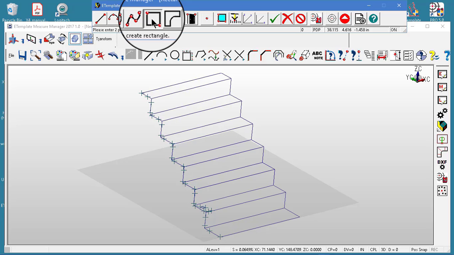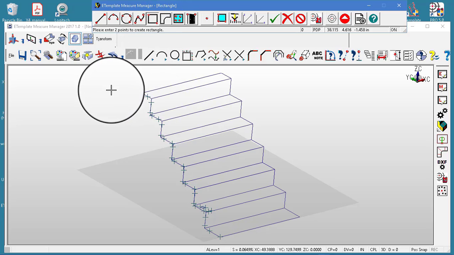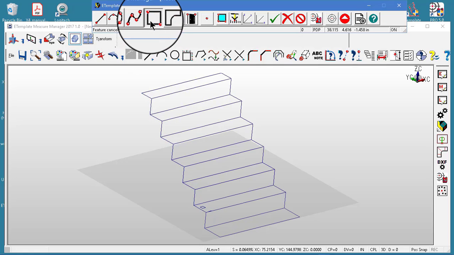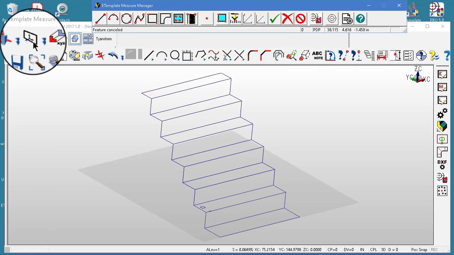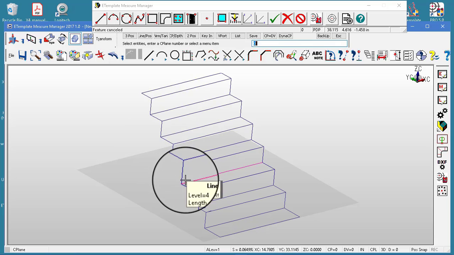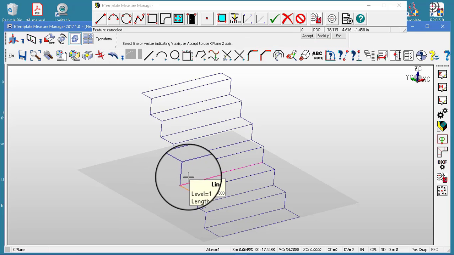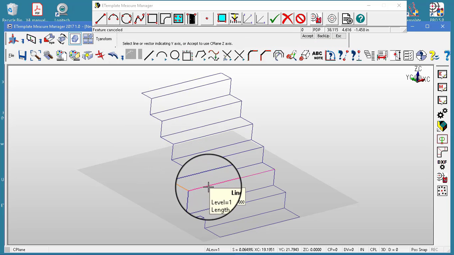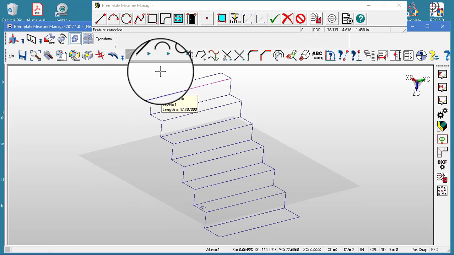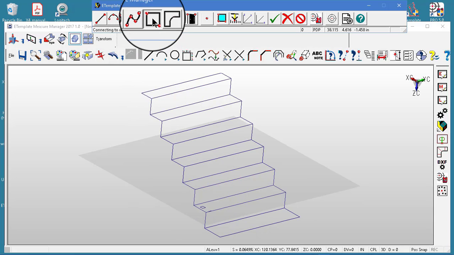And it builds that post position. So what I'm going to do now is go ahead and establish the next step as a plane and measure rectangles on it.